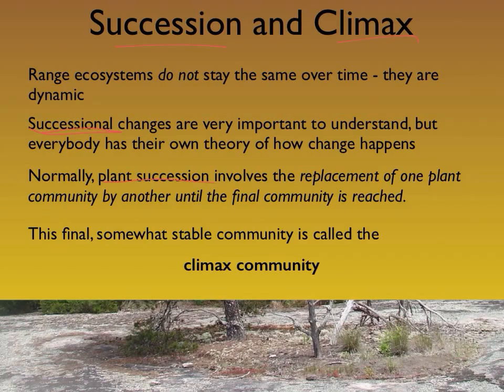Okay, so plant succession involves the replacement of one plant community by another until the final community is reached. Right, and it's a bit of a nebulous, a bit of a weird thing because we just said that they don't stay the same over time. So we understand that they do change eventually, but we should be able to say at some given point in time that it has reached a stable form of that community, given what we know about the history of that community. Once it's reached that stable form, we call it the climax community, and this is the golden standard that we weigh in rangelands. We weigh what we observe to what we believe, based on historical evidence, that the community should be able to support.